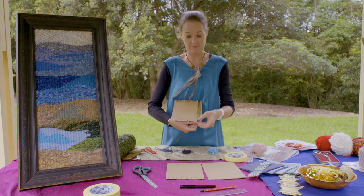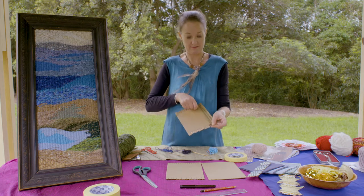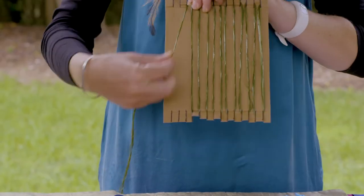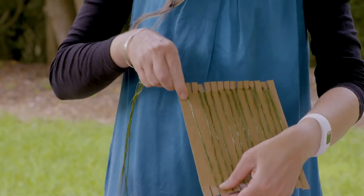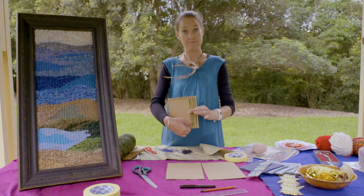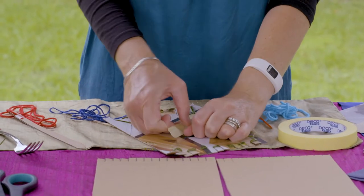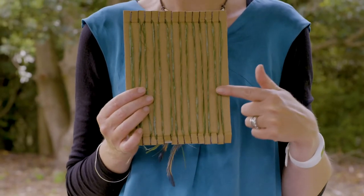through the bottom tab, up again, and keep going until it's gone the whole way across your loom. You want to have it quite tight, but you don't want to have the tabs buckling. So make sure that they're staying nice and flat, but that all of your yarn is quite firm. Once you get to the end, you'll hopefully have a lovely long tail again, and we're going to stick that down again. So now that our warp threads are done, we're going to do the weft threads.